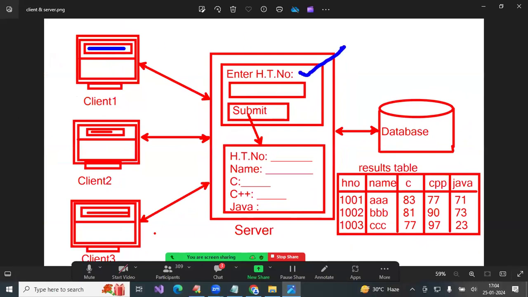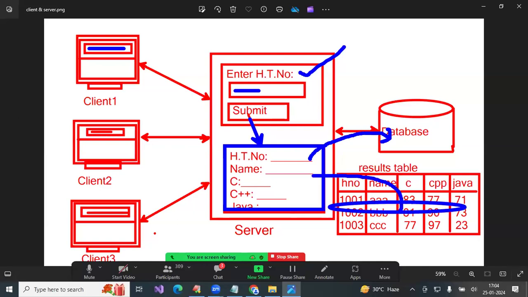Then this output comes. After getting this output, you will enter one hall ticket number. When you click on the submit button, this program will receive the hall ticket number. It will communicate with the database. If the given hall ticket number is there, the data is stored in this page, and this page is transferred to the browser.